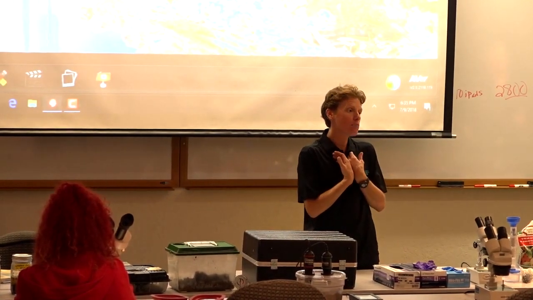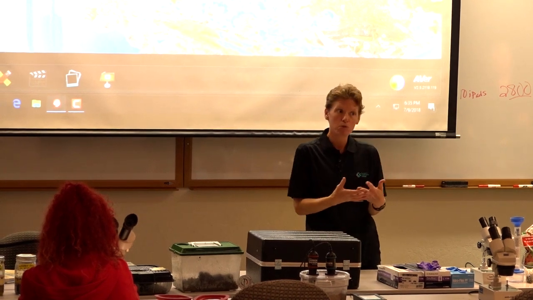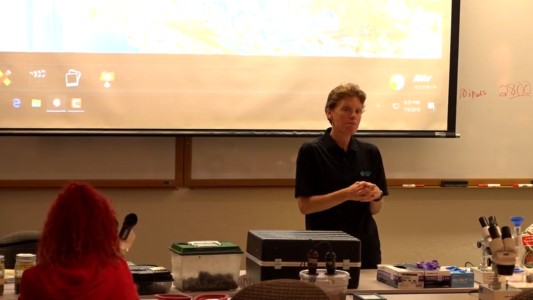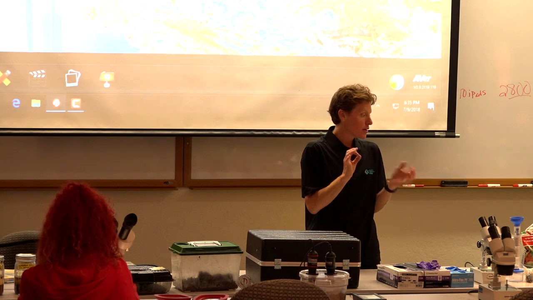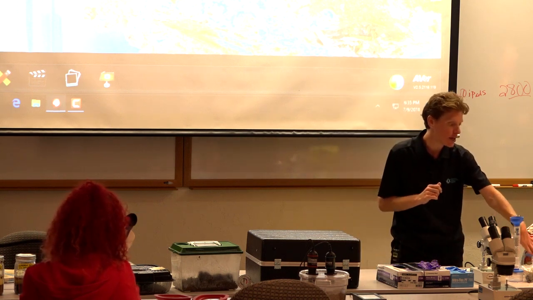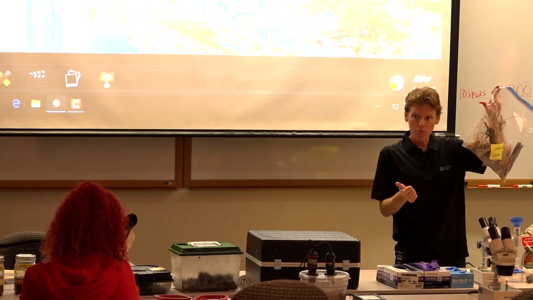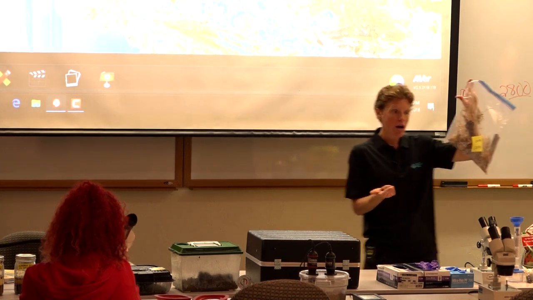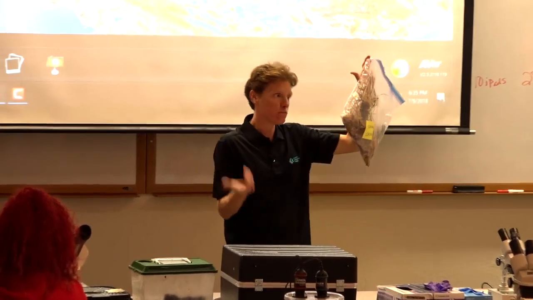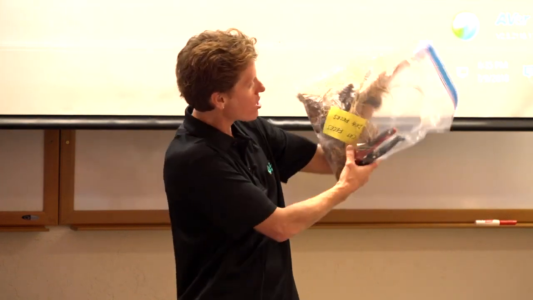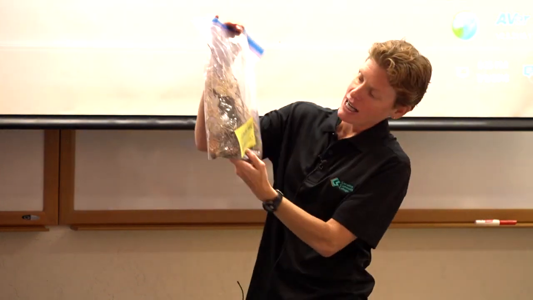In my compost, I'm a vegetarian, so I don't put animal products in there. One thing about composting is you can put pretty much anything in there: animal products, manure. I don't actually have manure in mine, which is rare, because manure is pretty much the number one thing you want in your compost. This is a bag of what not to put in, and I put in here cat feces and dog feces.